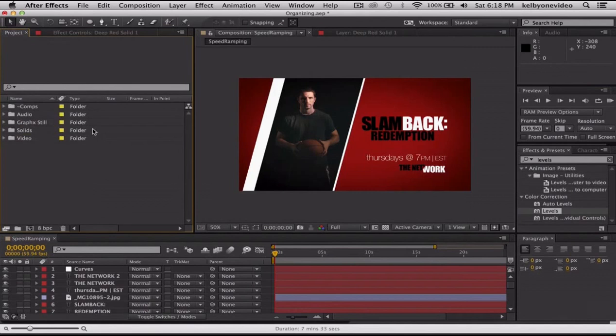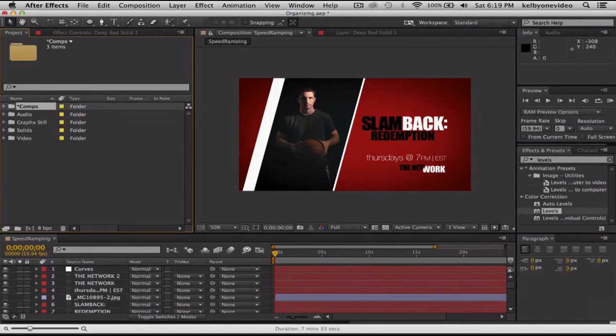Now, as you can see, I have comps all the way at the top of my window, and this is all in alphabetical order underneath comps. But our comps is staying here at the top of our window. So what I like to do, if I want something to stay on top, all I do is add a little dash key in the front. Let me remove the dash and show you. Now it's back in alphabetical order. But if I press enter and put a dash or even a star, it's going to move that folder to the top of my project window.